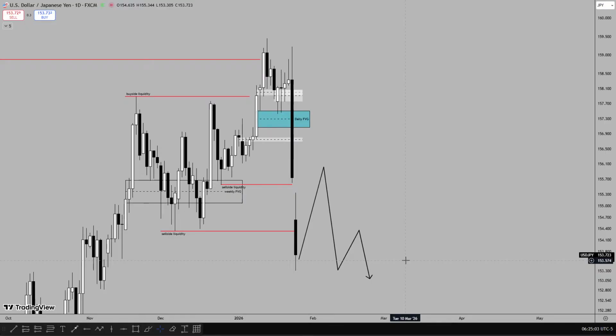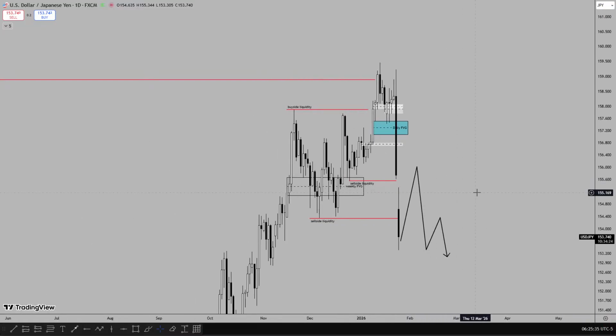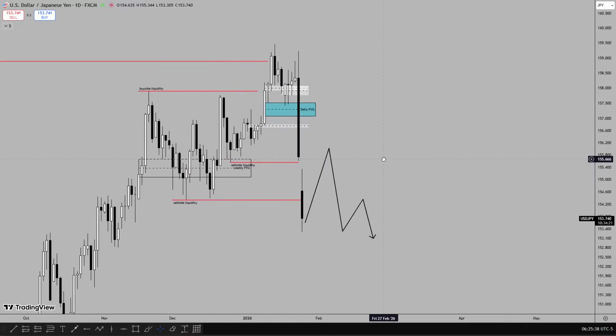Trading an all-time high is very different because you don't have a drawn liquidity above price to use as a target. And there's not much of a deep retracement to a discount level before buying for it to form a new high. Sometimes you might just see a few consolidations and a jump in price and you see a new high, mostly on gold and sometimes on the S&P 500 and Nasdaq. But when it comes to all-time highs, we know that gold has really been on an all-time high for a while, creating new highs, and currently it is around 5,000 plus.